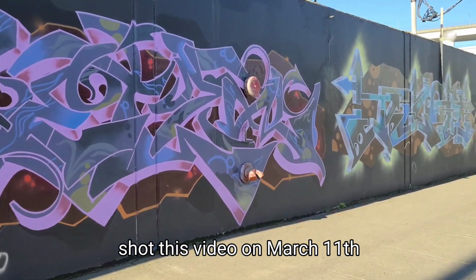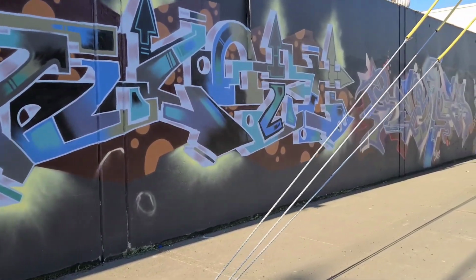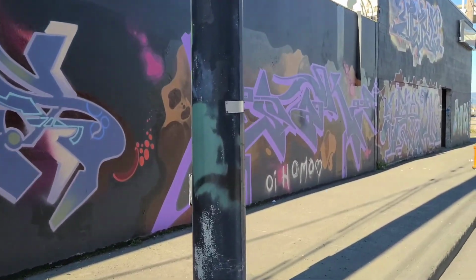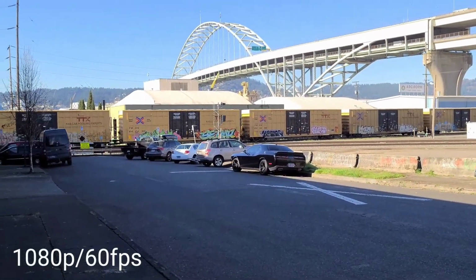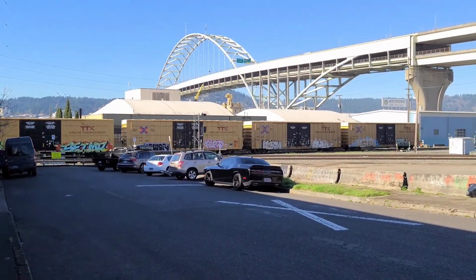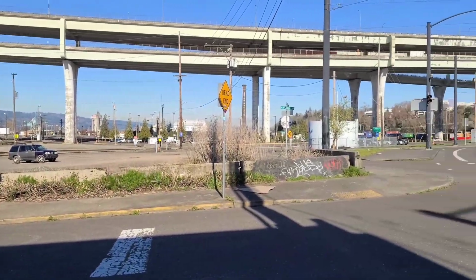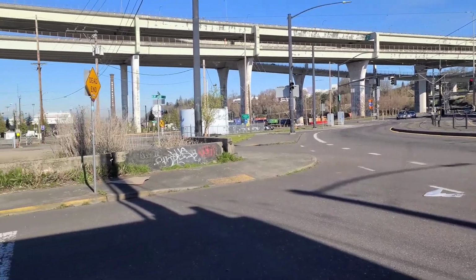4K vid, and I'm going to take a lot of pictures too. Totally digging it out here, man. It's just gorgeous out here. Trains rolling on by. Listen to the sounds and check out the sights. Portland, Oregon.